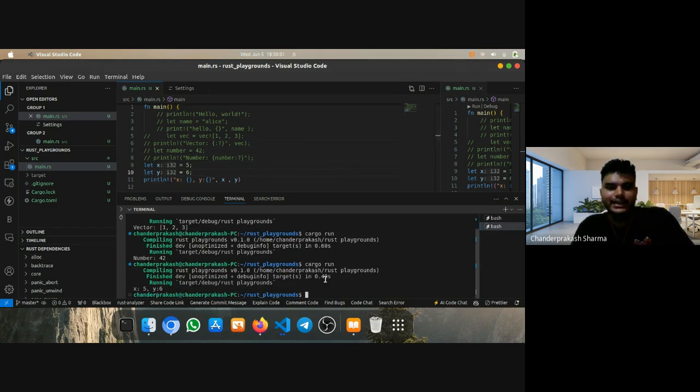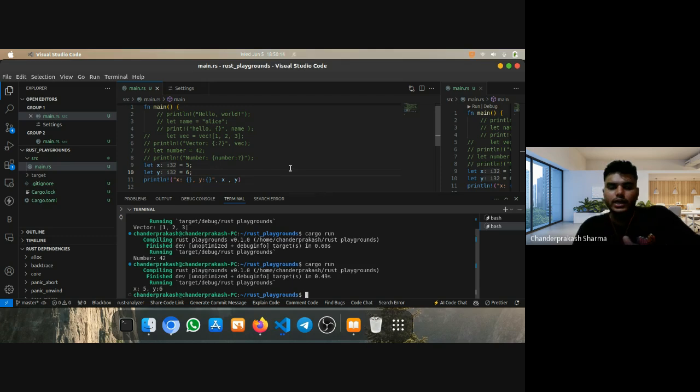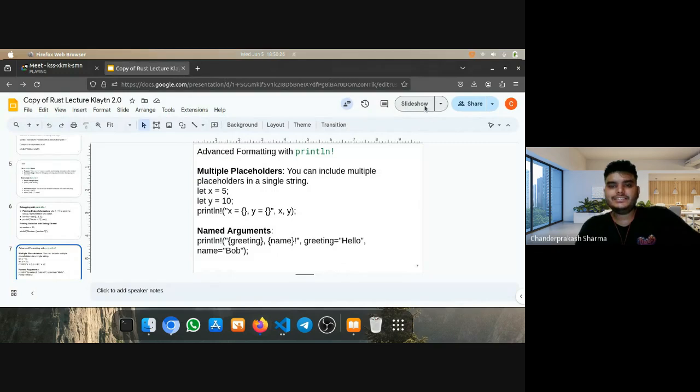So what is printing, guys? I think you got it. You are getting both variables, and they are displaying their values simultaneously. That is an example of where you can use the println macro in a more advanced sense, because now we can display multiple values in a program, and that is why we as programmers need it. So let's go back to the slide and understand the other things.